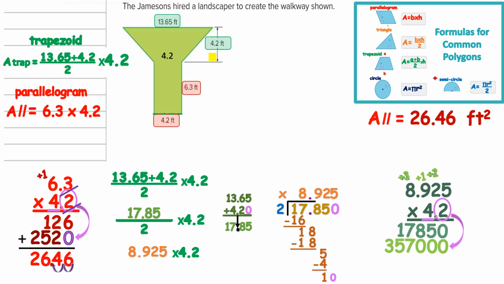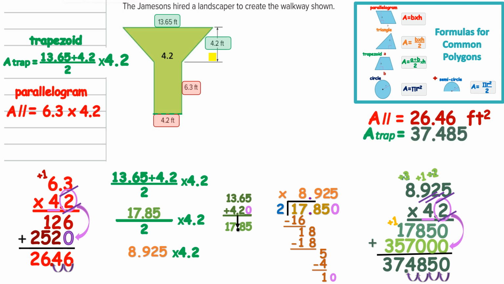All right. So now we end up with our two products, and you add those together, and you should have gotten 0, 5, 8. 7 and 7 was 14. And then 7 and 3, with hopefully 4 decimal positions when you did your math. So you found out that the area of your trapezoid was 37.485 square feet. Then you added those together. And when you added those together, hopefully you dropped your decimal and filled in with a 0, and then you just added your columns. Right? So you got 5 and 9 and 3 and 6.